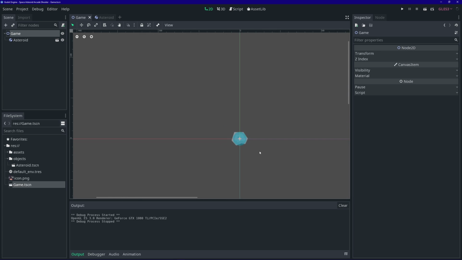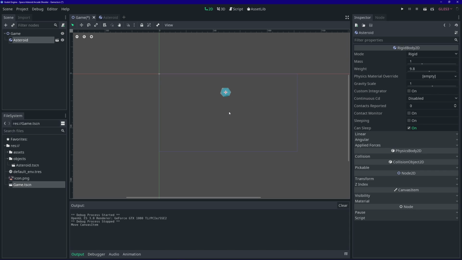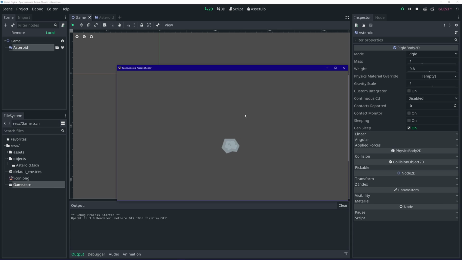All right, let's move our asteroid to the center. Again, make sure you have the game scene open, not the asteroid scene for this. Move that asteroid to a more central area. I don't know if you can see it, but there are these faint blue lines here that define our game window. That's how I know I moved it to the middle, because it's within this bounding box that is defined by our game window size that we set earlier. I'm going to put it up here in the middle towards the top. Save that. Play it. And there's our asteroid. Starts right there in the middle and falls off.